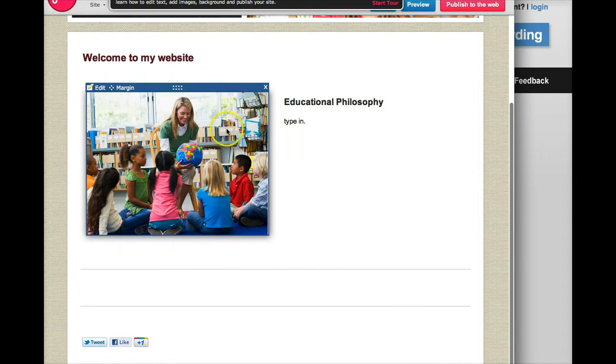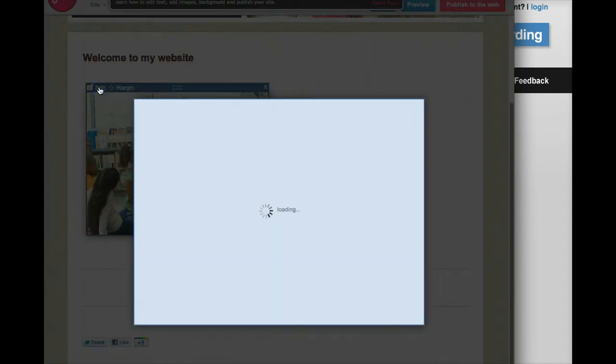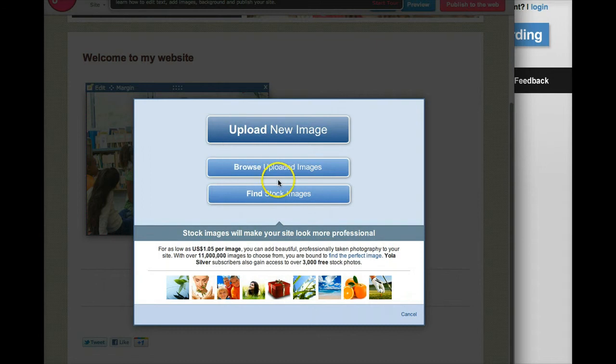So you can upload a new picture by, if you just go to Edit, it'll ask you to find images or upload a new image. And so here you can upload a picture of yourself. Just click on Upload New Image.